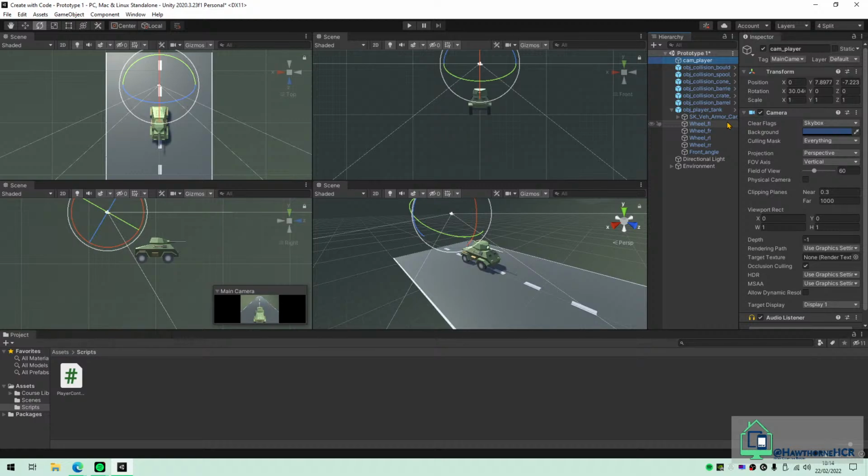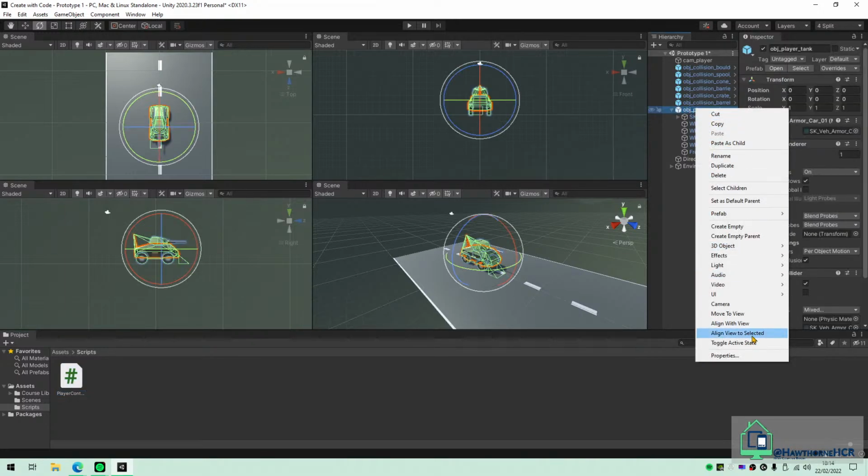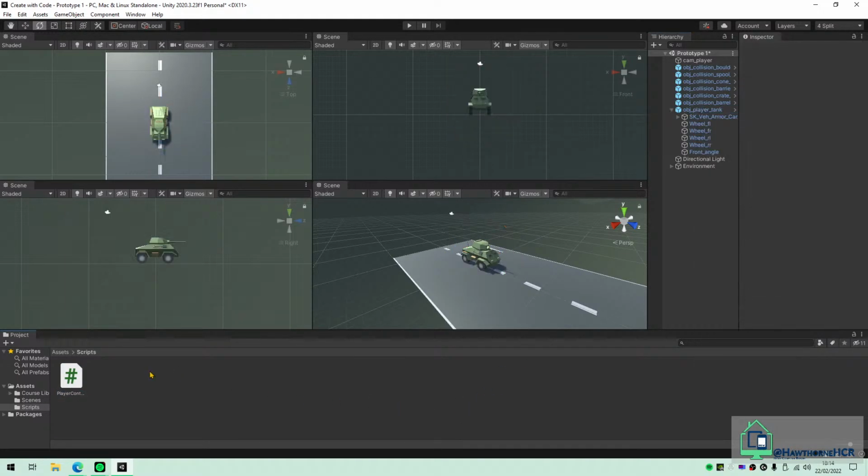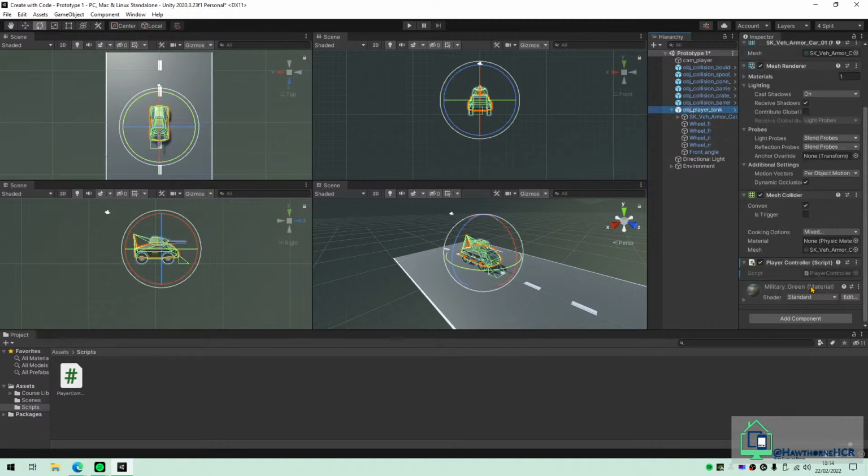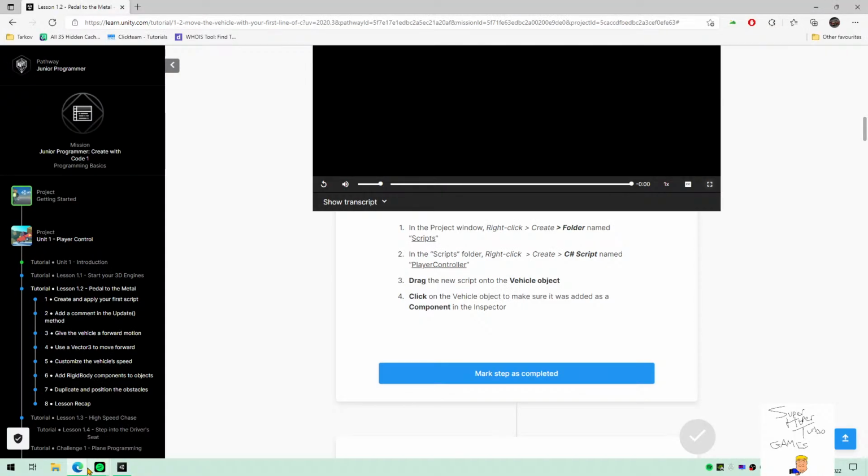Like so. Okay, so we know that's going to be attached to it at some point. Next, we can select our tank, drag it onto that, and then we'll see it in the list down here. Cool. So is that bit done now? Let's put that over the side. We don't need that for a minute.